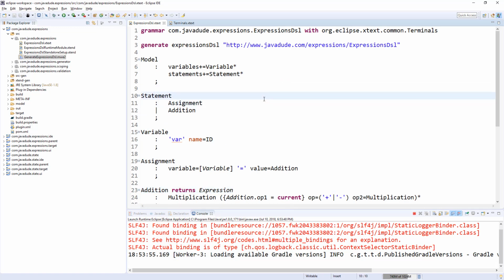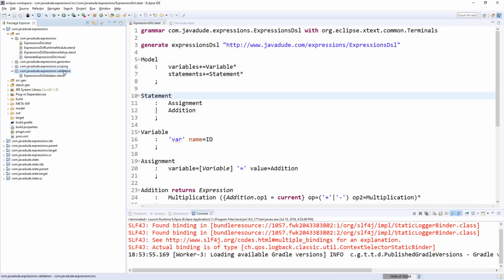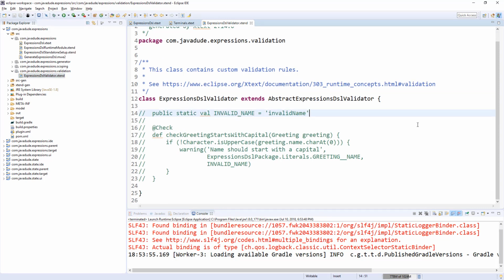Let me do something real quick on validation. So I'm going to close my nested guy. So we see that we have inside here this validator that was created by default. And I'm going to start. Now this is actually using Xtend as its language. The syntax is a little bit different from Java, a little bit different from Kotlin. So you can give a class of error messages that are going to appear so that when the user is looking at the errors in Eclipse, they can sort and filter and decide what they want to do with those. So let's go ahead and say invalid name. That'll be fine.